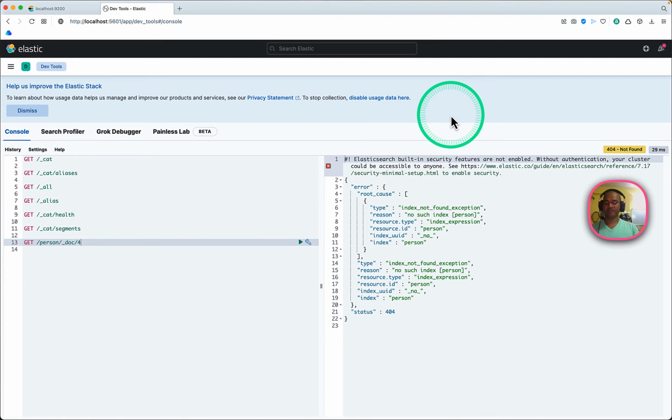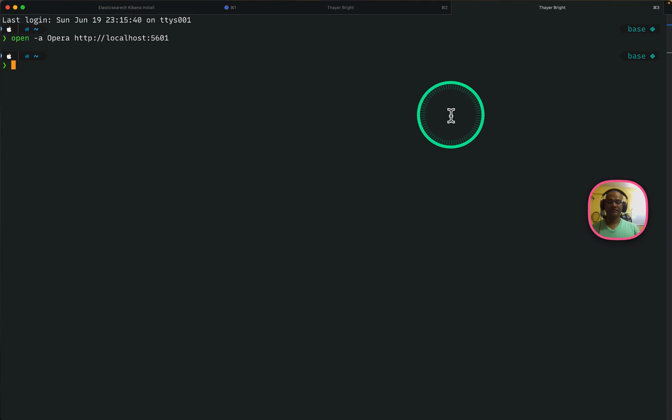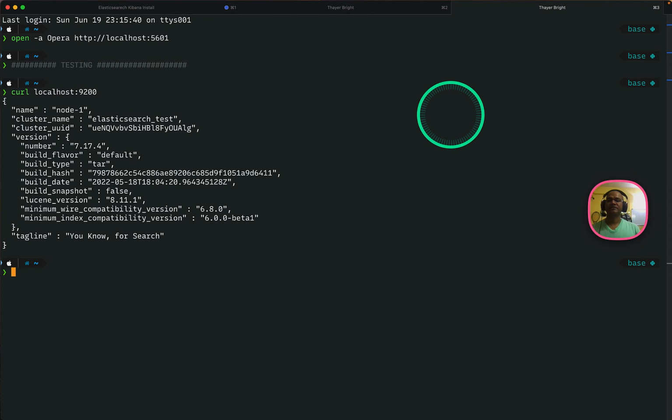So I'll run some commands to directly invoke the Elasticsearch endpoint. So we'll do some testing. So you can do curl localhost 9200. So this is the direct Elasticsearch, so it's all good.